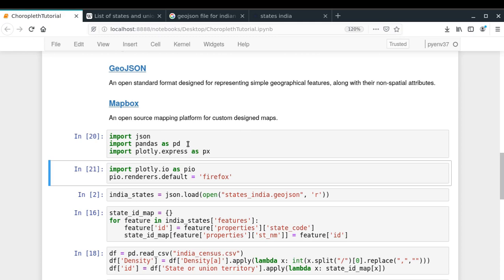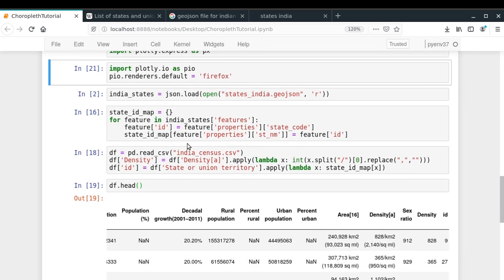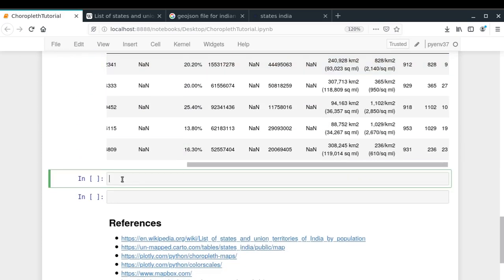Now what will happen is that if I call fig.show on any particular figure, it will be displayed in another tab. This way my Jupyter notebook will remain easier to check, because if I draw anything in the Jupyter notebook itself, the size of the notebook will get too large and it will be difficult to manage, for now at least, while I am giving this tutorial. That's why I've done that.